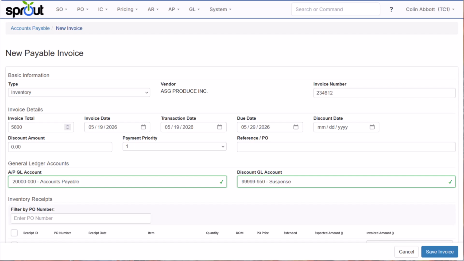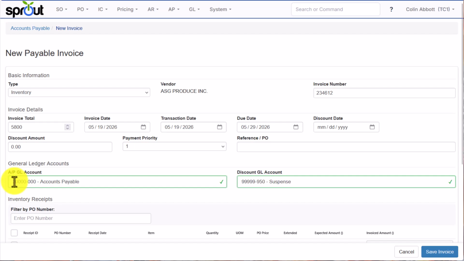You will receive a warning if the invoice number has already been used. This is sometimes acceptable. If so, you can add a letter to the end to make it unique. If your vendors have terms configured, the due date will automatically populate. The transaction date will populate automatically from the invoice date. If you wish to have this invoice automatically post to a different date, such as a prior period, you can set the transaction date as well. Users must have the specific rights for this, otherwise the transaction date is unavailable.